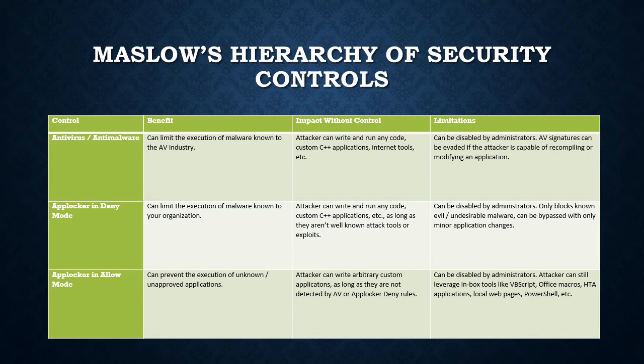Now the first part there is around application whitelisting. If you don't have application whitelisting in, there is literally anything an attacker can do. They can go onto their home machine and compile a random C++ or C# or assembly executable. And once they've compromised a machine, they can take their code that can literally do anything on that machine. So if you don't have application whitelisting, it doesn't matter how they chose to do it. They could do it with VBScript, PowerShell, cmd.exe, custom SQL statements, pretty much anything.